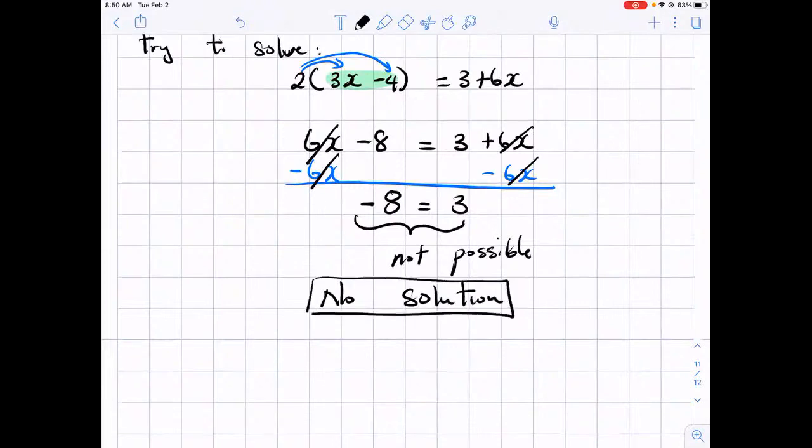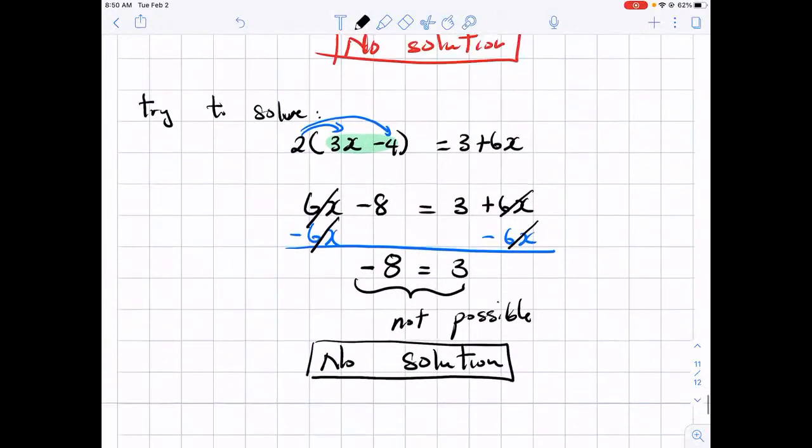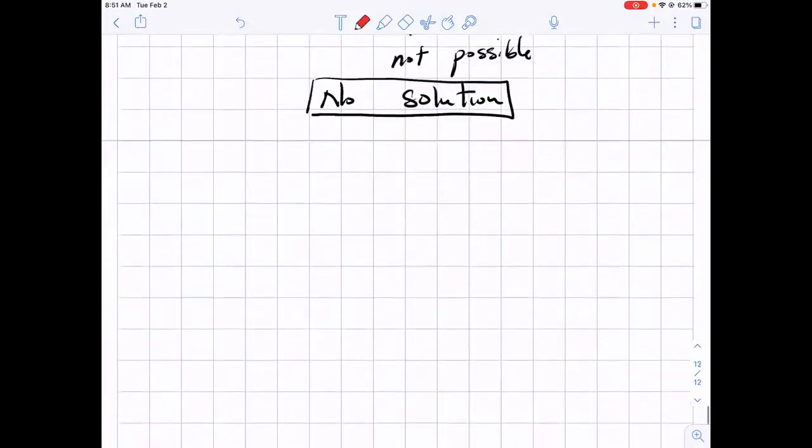There is a problem with no solution. So this is why we say, look at what happened. The power of this problem was a 1. The degree of the variable is 1. So this means you will have one solution or no solution at all. Now some problems will have infinite solutions.